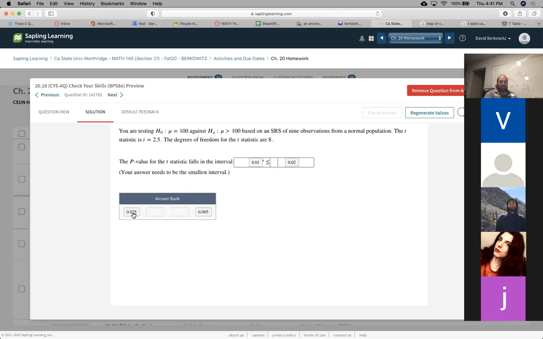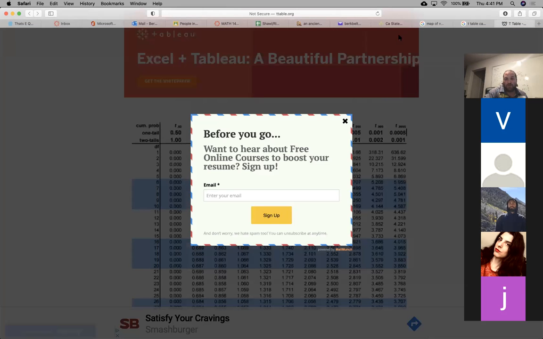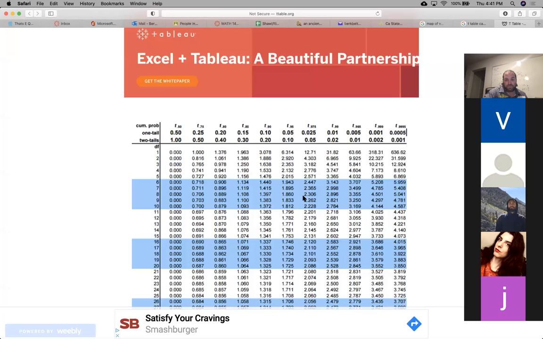And you can even see here, you have 0.025. I guess the question was to pick the two that are the best. So how do you know it's not between 0.02 and 0.025? There's no way of, well, there is kind of like a way. If I go back to that table, we know that 2.5, actually, no, you can't do it because 2.5 is almost halfway in between these numbers, right? You see what I'm saying? So it's very difficult to get a good approximation of that without really having a deeper understanding.